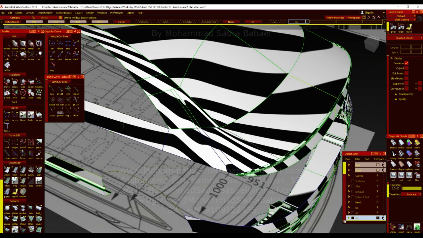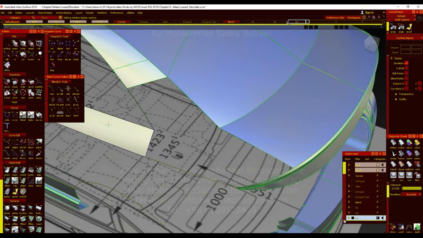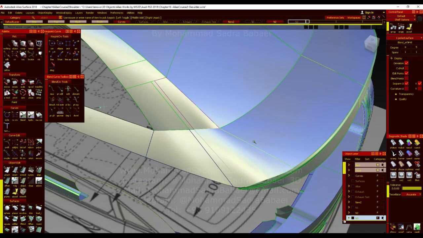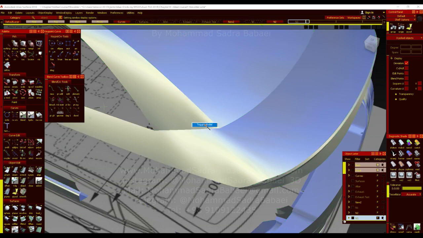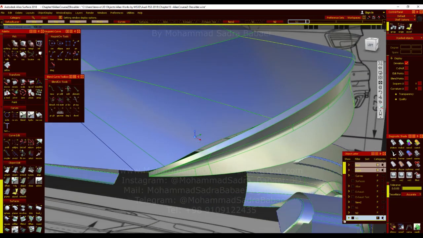There are some problems. As you see, the quality is not good, so this way is wrong. So let's check out N2. This is another way. We have created a blend here, a rail surface here and a square here. So we have created the blend first and rail and then a square, and here also another blend, and we have created another surface there to tangentially connect them.